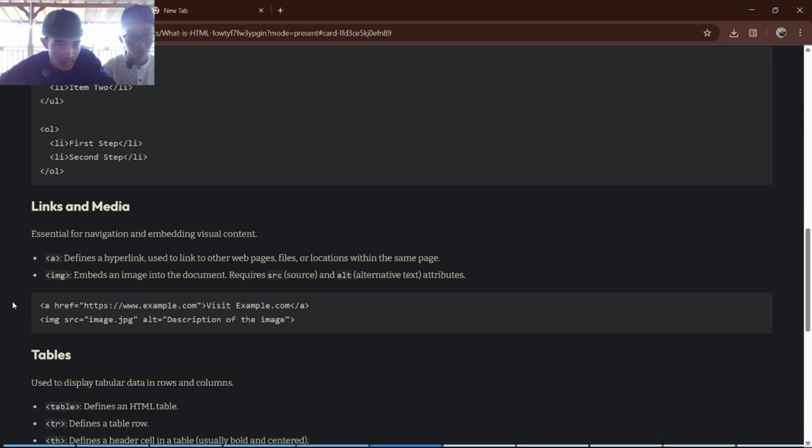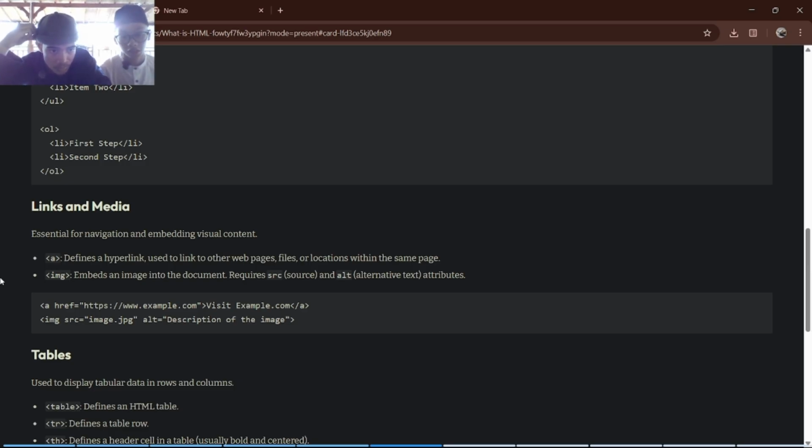Now we go to link and media, essential for navigation and embedded visual content. We go to A text. It defines a hyperlink used to link to another web page, file, or location within the same page.